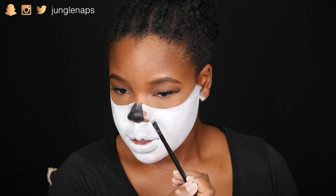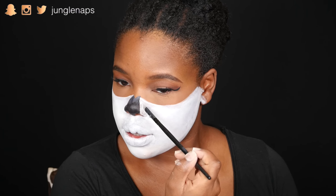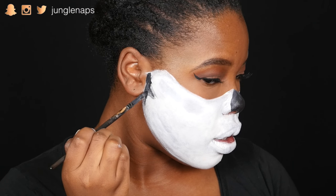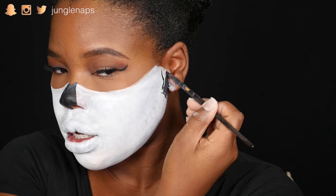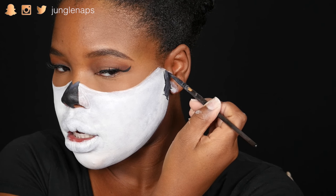You'll notice I also sponged where my lips are white, because that's where we're going to put the detail of the teeth later. Now it's time to draw that bone at the edge where it connects to your teeth — I'm just shading that in, kind of free-handing this. I came back to it later, but basically color that in all black.